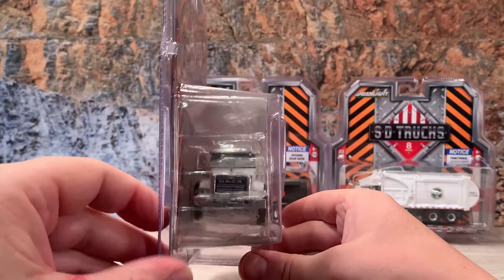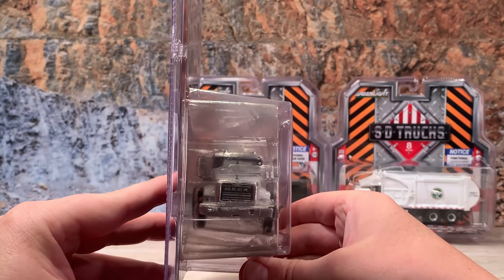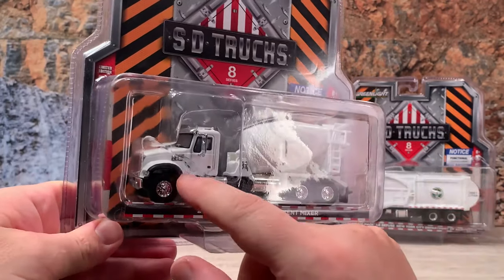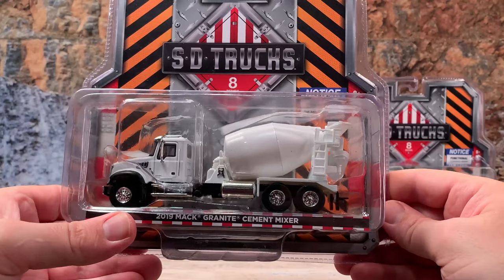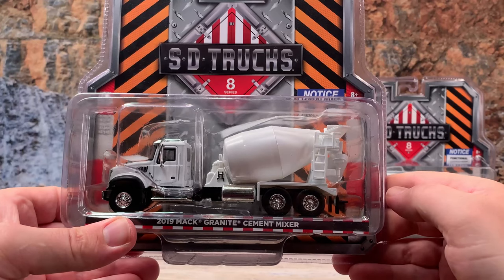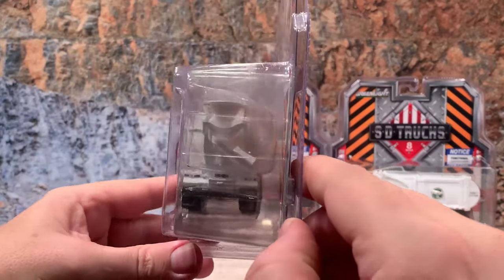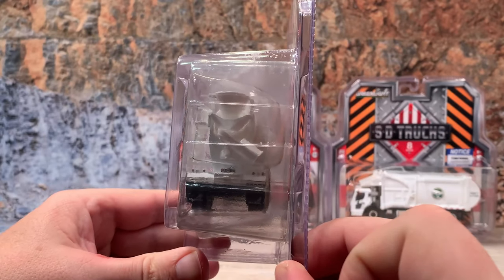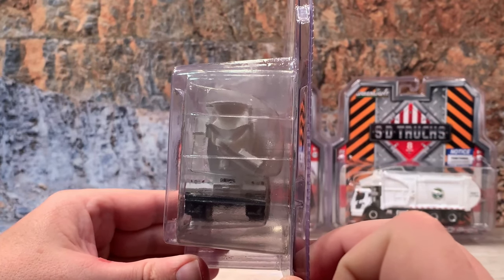Turning it towards the front, the grille is chrome-plated and painted black to make it really look like that Mack. It's got a chrome grille and individual jewel-style headlights. A nice little touch is the black they painted on the edge of the fenders. It's got its air tanks right behind the fuel tank, and a ladder going up. The barrel on the cement mixer does rotate, though the chute does not pivot at all on this model. Turning it to the back, you can see the Mack logo on the mud flaps and the DOT lights with brake, turn, and backup lights.